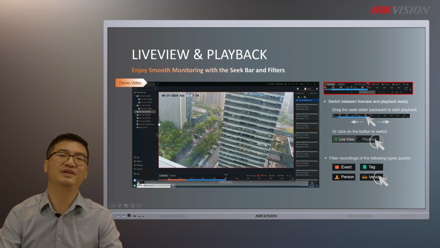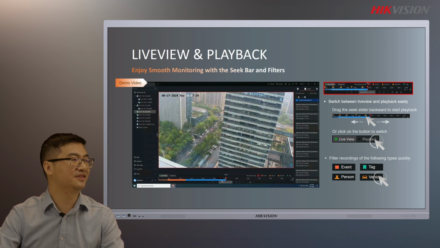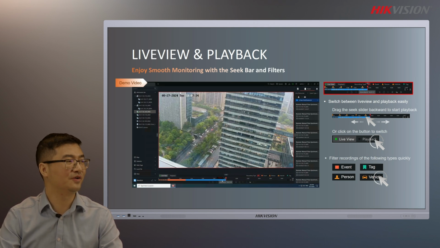And if you want to switch to playback, you don't need to manually click to playback. You can just scroll in the progress bar, or you can just click on a timeline before your current time to automatically switch to playback interface.